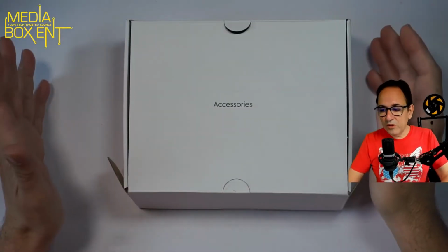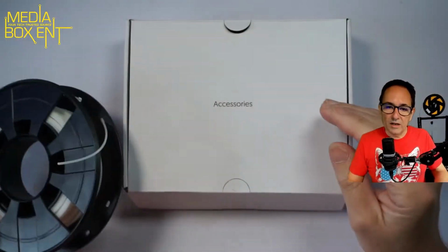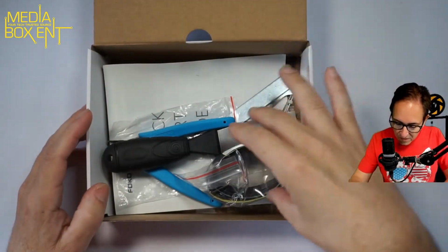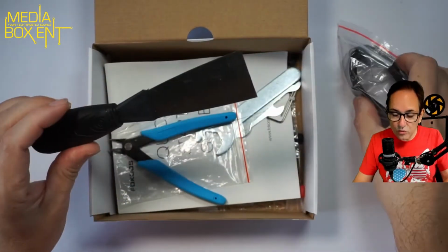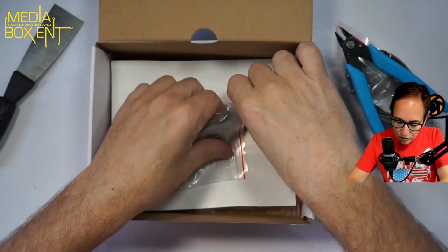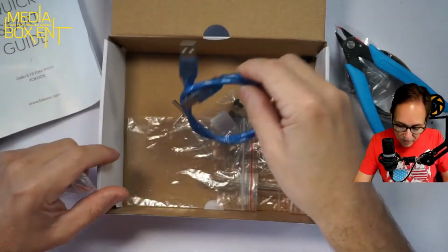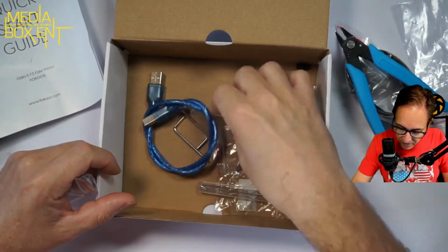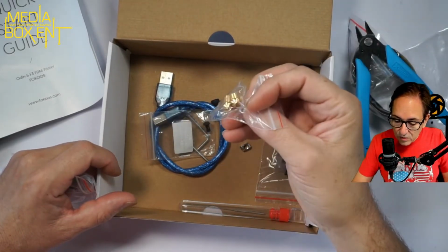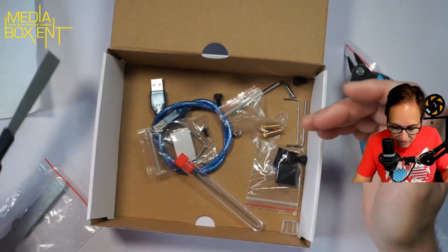All right, so what else do you get with the printer besides the filament, the freebie? It's good, but I recommend if you're going to buy the printer, get yourself a good filament. And then you get all this. This is to remove your project, to cut the filament, right? And you get all the tools to put that together. USB cable if you want to plug it in and run your computer, Allen keys, and a bunch of different screws. You have a backup head here in case you need to replace it, and it even has a thing to clean it. Put it somewhere there. That's what you get.